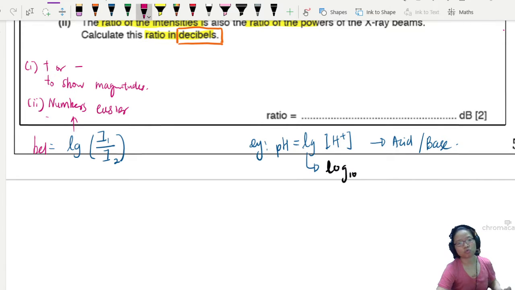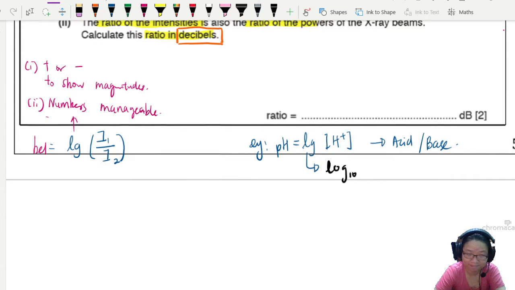So it's easier to plus or minus or times or divide, so it's manageable, especially if the number is too big or too small. You will know this when we do the log and log question in paper 5. If you log a very big number, like 1 million, you get 6 point something or 5 point something or 7 point something. But if you talk about 1 million, then that's 6 digits that you need to deal with. So here 6 or 7 digits you need to deal with.